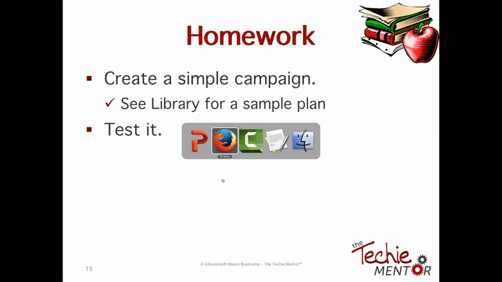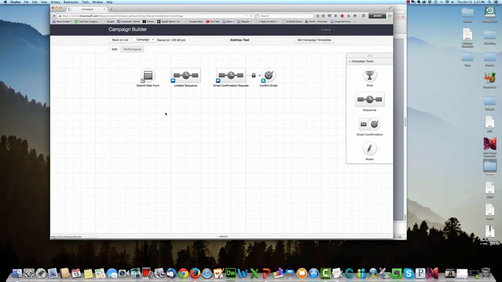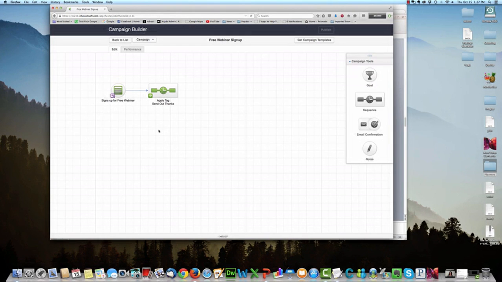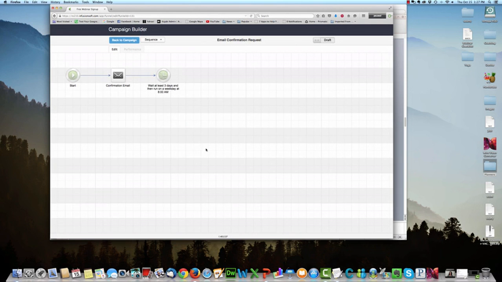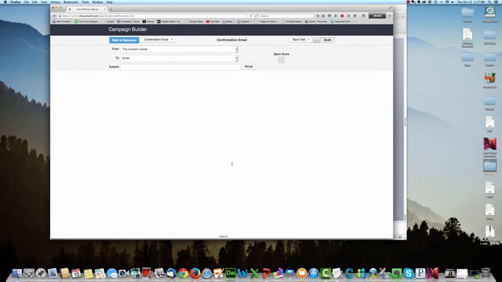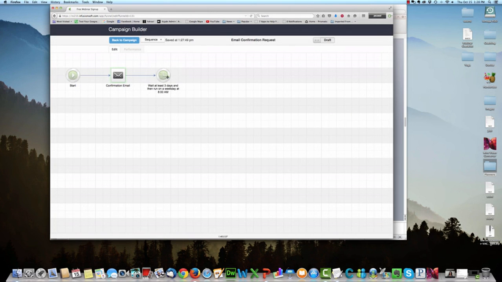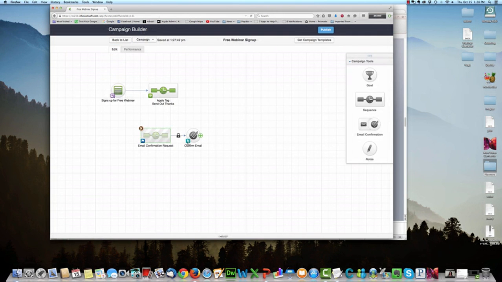And just one more thing I want to show you before I stop. If I go back here to my free webinar, if you're using a double opt-in, this is what the email confirmation does. I just want to show you this. Email confirmation allows them to confirm their email. They're doing a double opt-in. So this is where you would go in and create your confirmation email. There's probably one already in here, right? But you would need to go in and make sure. I'm showing you this real quick because if you want to do a double opt-in, you're going to have to make sure that you're using the email confirmation piece.